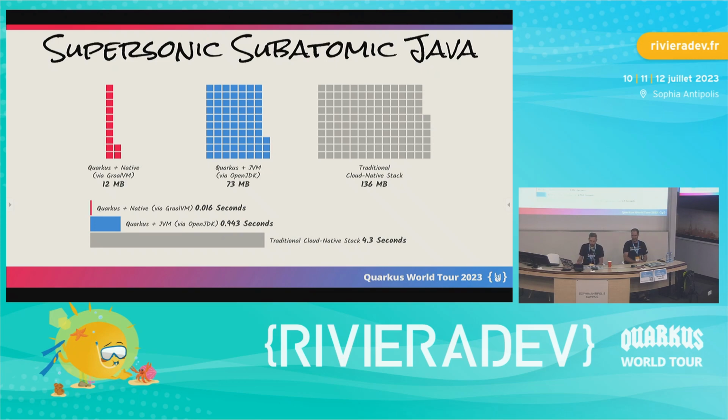It's like 1, 2, 3, 4. That's not very responsive. So you can see with the same application built with Quarkus, on the JVM is already using less than a second, and then definitely if you use a native binary, it goes really fast, right? It starts up pretty much instantly. I mean, it also depends a little bit on the dependencies that you're using, of course, but in this case, it starts up very, very fast.